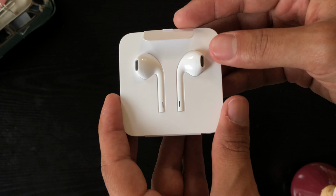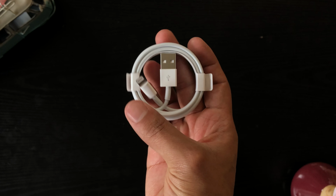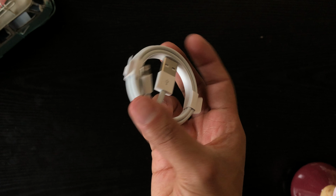On the flip side of these AirPods, there used to be a Lightning to headphone adapter, but that is also missing with these iPhones. The usual USB to Lightning charging cable. Really hope it was the USB-C.